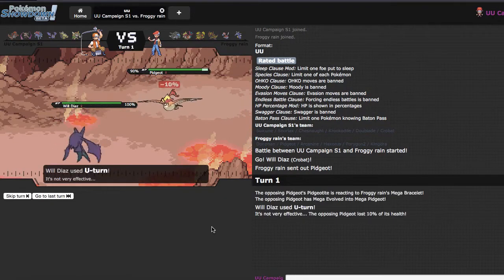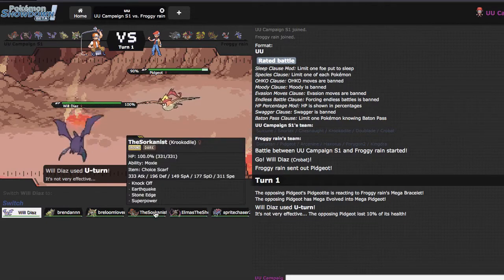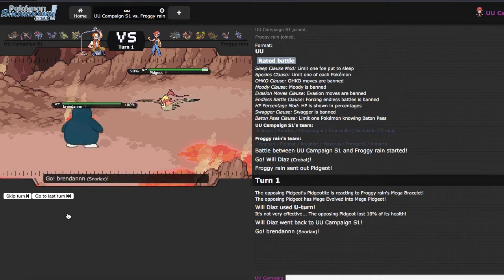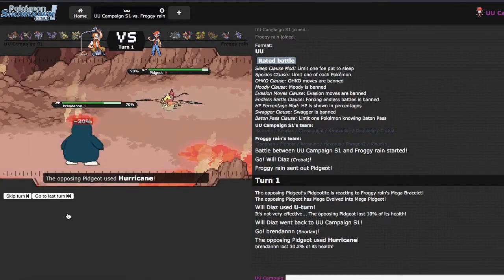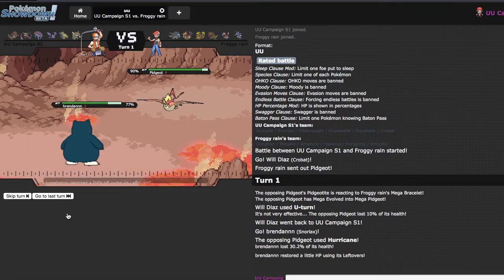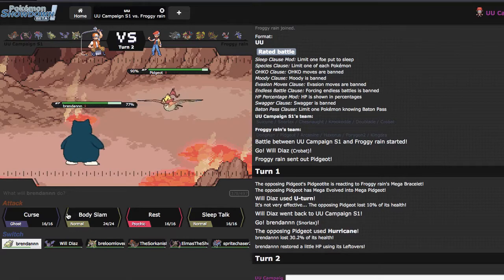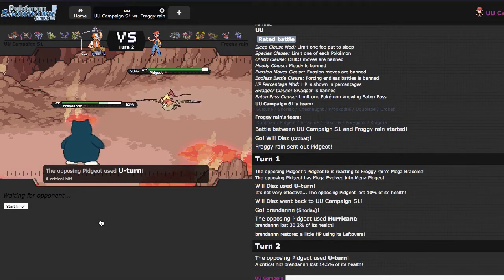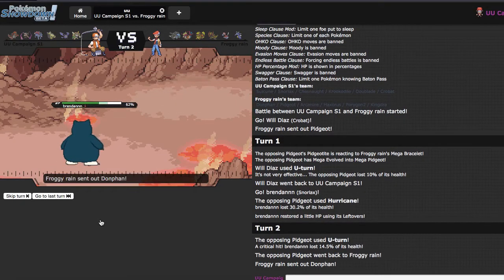into my Snorlax, because I can hopefully chew this hit, because I actually have zero for this. Looking at my win condition, I think it is also Snorlax, which is kind of depressing. Seeing as I kind of need this for Pidgeot. Actually, that did a lot less than I was expecting. He crits me with the U-turn, which is always wonderful, but probably won't end up mattering.